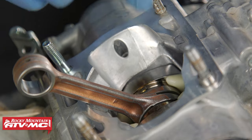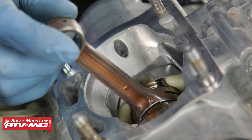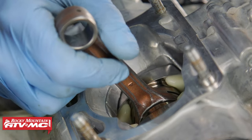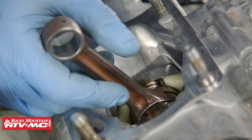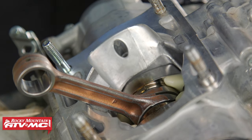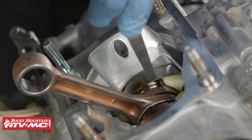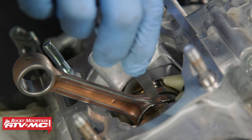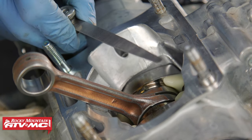Before you go back together you want to inspect your connecting rod, starting with the big end. The connecting rod slides back and forth on the pin and will have a little bit of side-to-side rock, but you don't want any up-and-down motion. If you can feel any up-and-down motion, you want to get the connecting rod replaced and rebuild the crank, or replace the whole assembly. Our manual gives a side clearance spec of 0.06 to 0.64 millimeters; we're measuring 0.4 millimeters, so ours feels good.